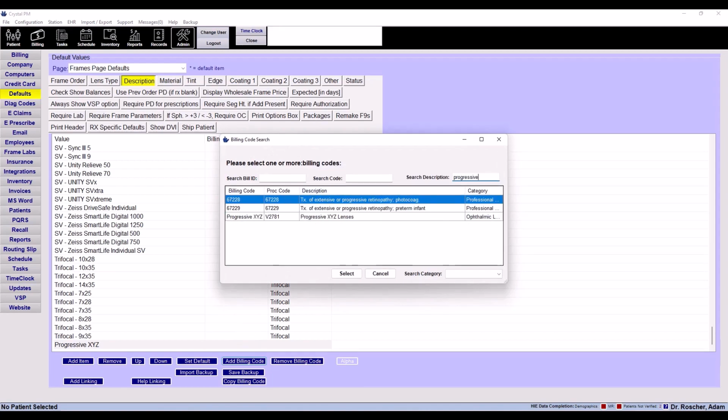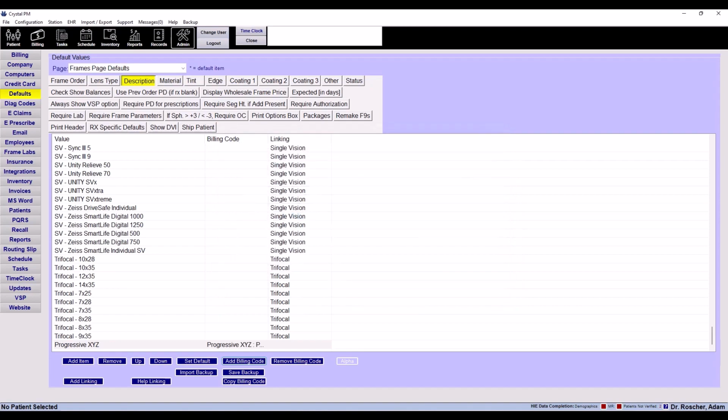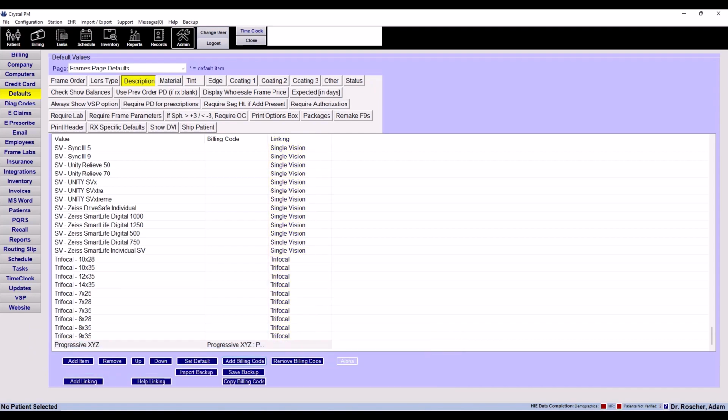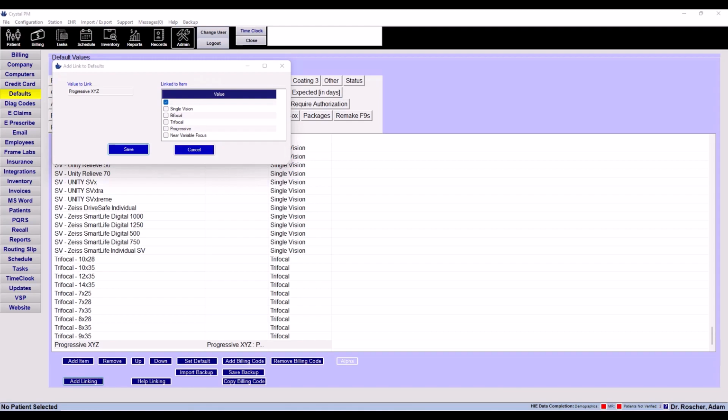Once the bill code has been linked, you may wish to categorize what kind of lens it is. This is done in the linking column. To do this, you'll need to press the Add Linking button at the bottom left of the screen. Once you have pressed the Add Linking button, an Add Links to Default window will open up.